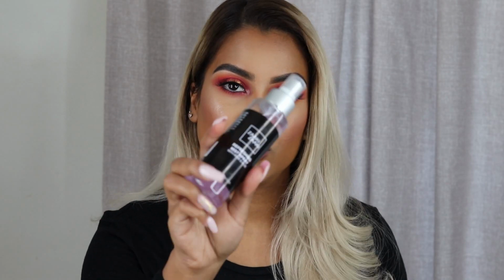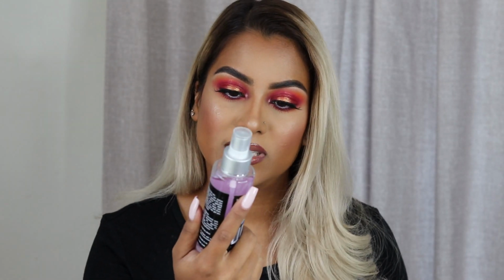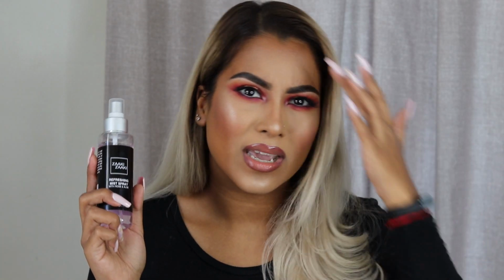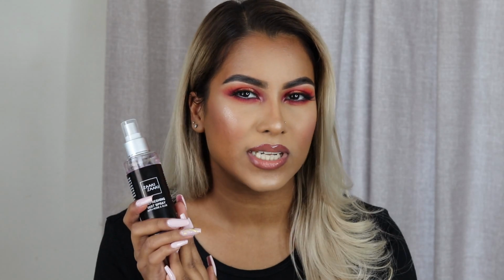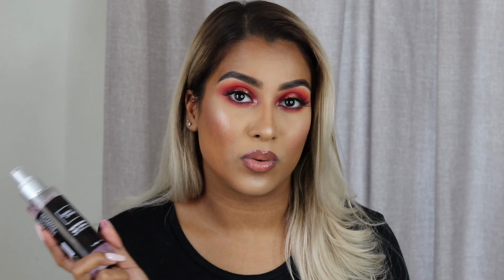It's beautiful. And then another setting spray that I've been enjoying is the Zaki Refreshing Mist Spray with Rose and Aloe. Sometimes I spray this when I'm not wearing makeup throughout the day, just to kind of refresh my skin. And then also to set your makeup and prep for makeup. It's also quite decent. This is also proudly South African, and it just works really well for my skin. I haven't had any issues with this, and this would work perfectly as a toner as well.